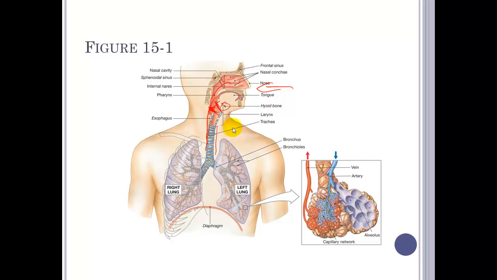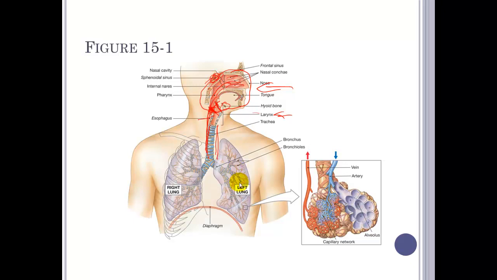We have the hyoid bone, which is important. The voice box, or the larynx. Trachea, which has cartilaginous rings. Esophagus is going to be on the back side of this. The pharynx. Internal nares. Now these things here provide turbinates. They also have mucus cells and mucus production in there. The immune system is pretty aggressive in this area. Nasal conchae, which are little turbinate areas. Frontal sinuses. Nasal cavity. Nasal cavity is pretty large. And then sphenoid sinuses right here.